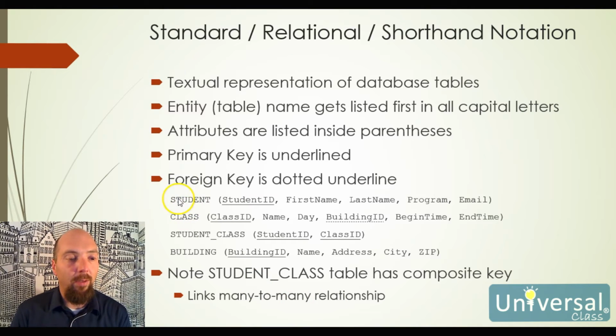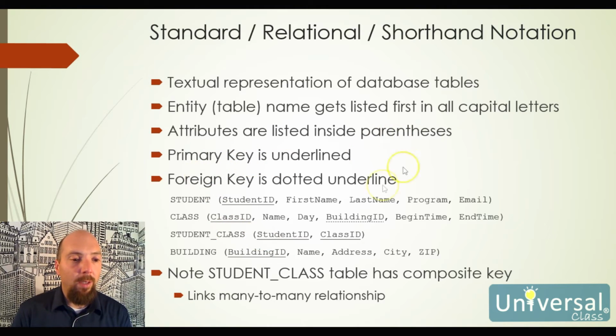So the way that this works is I'm going to list the entity name, remember that is the table name first, open a set of parentheses and list all of the attributes inside. And the primary key would actually get an underline. And then if there is a foreign key, it would be a dotted underline like this. Okay, now the catch with this standard notation is I don't really state where this goes to. So I am assuming, based on the four tables that I have here, the building ID is a foreign key, and it probably points to building ID down here under the building table. But there's really no way to specify in this where it goes. I'll show you another one in a few minutes that actually will allow you to do that, though.